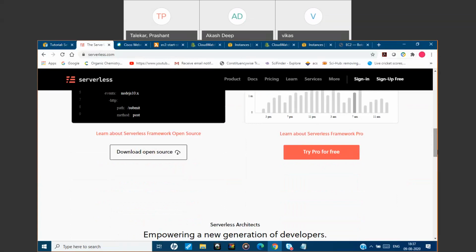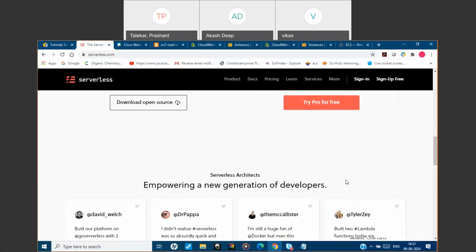The Lambda functions and serverless deployments are the next generation, I can say. It's still in India, not lots of people are using it because their architecture is server oriented architecture, right? So like that. And how to configure this serverless?